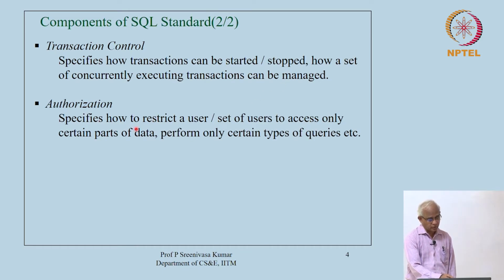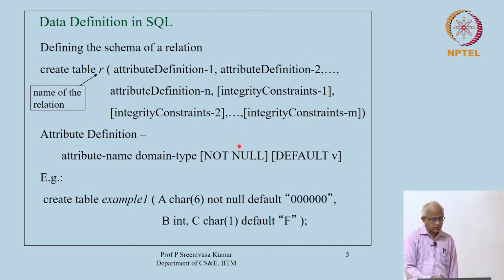And one major module within SQL is data access control. Sometimes data is very sensitive. You do not want certain pieces of data to be seen by all people, right? You want to put some restrictions on who can look at the data, who can update the data, who is authorized to change data, etc. These are access restrictions. So how do we specify these restrictions? There are features in SQL to do that. It is called authorization features. We will not actually study much of these things. Okay. So let us start off with data definition.